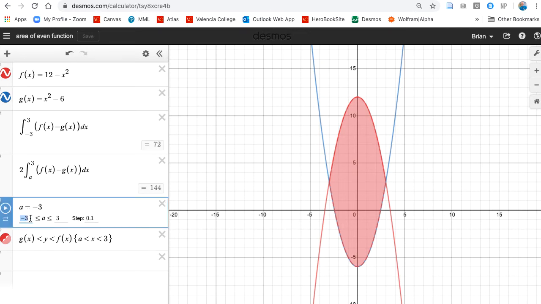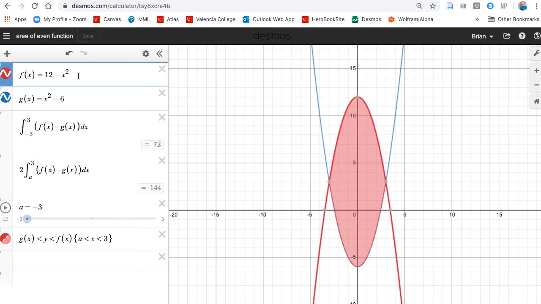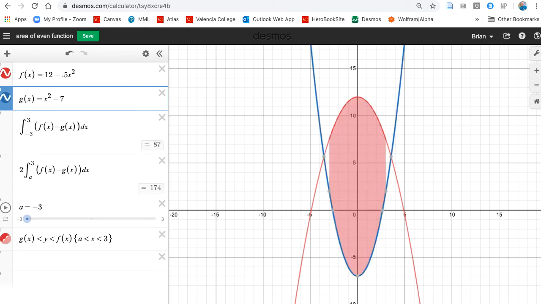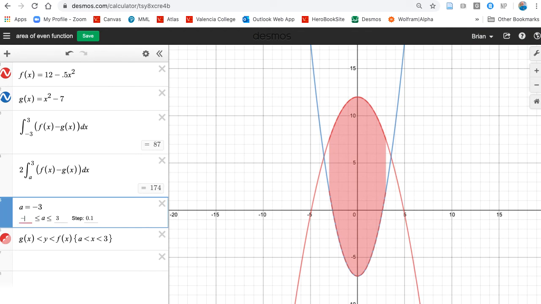So, if you prefer to, you could have them change these equations. I don't know what we would type here. Let's say you did 12 minus 0.5x squared and x squared minus 7 or something like that. So you could tell them in the next part of the scaffold activity, here's the two x values for the intersection. So you could have them come over here to A and do -3.559, and if you want to discuss something like finding those values analytically, obviously you could show them how to do that, or just for an exploration, have them do that as well.